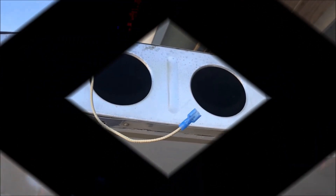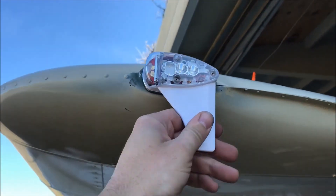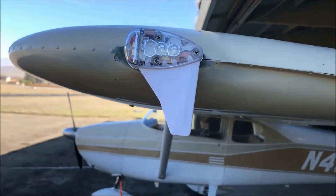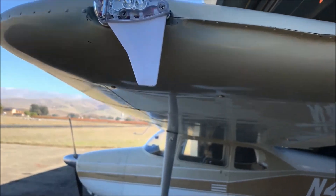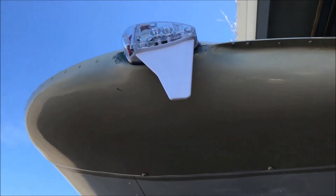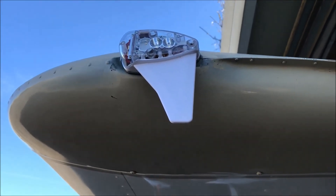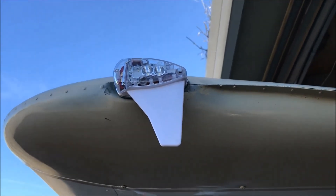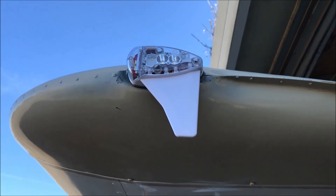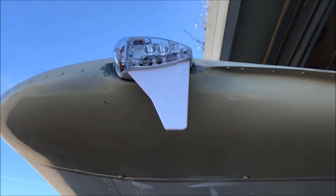There's our installed Sky Beacon — secured, wingtip back on, wired in place. We're now going to do a function check. It requires five minutes to warm up, so we turn the nav lights on and let it warm up. There are great videos online at the uAvionix website about doing the configuration, so I won't cover that here. Maybe next week we'll do the test flight and I'll go back and do the paperwork.